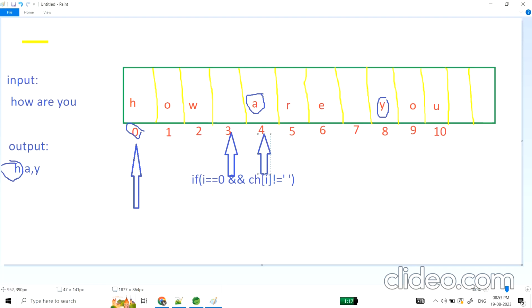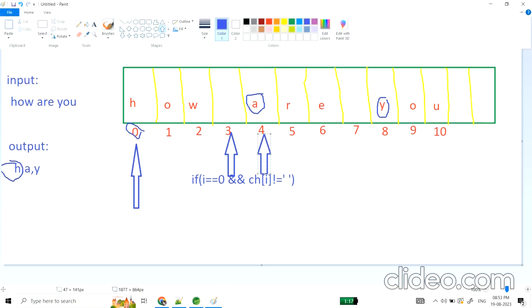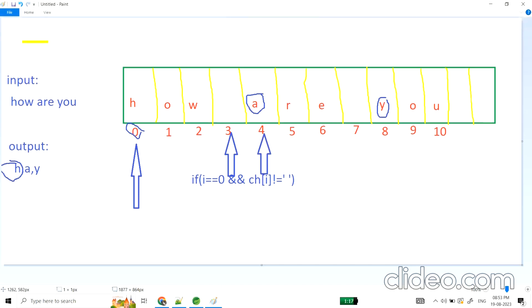So we will use one condition: if ch of i minus 1 is equal to space, we print this one.